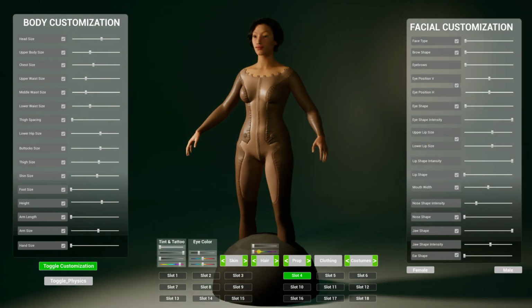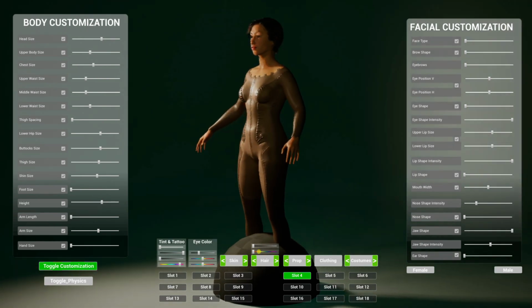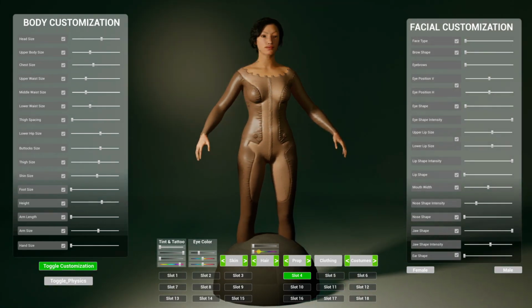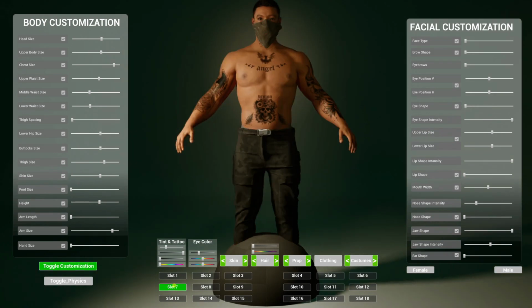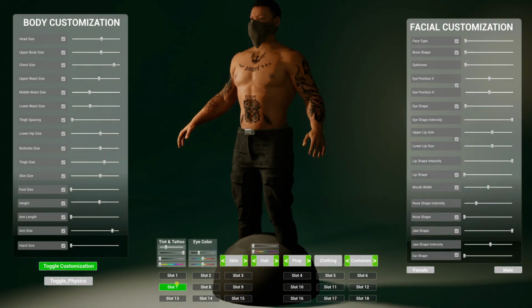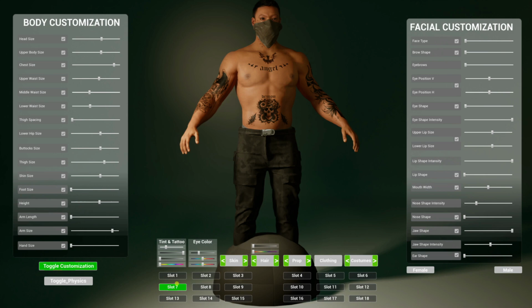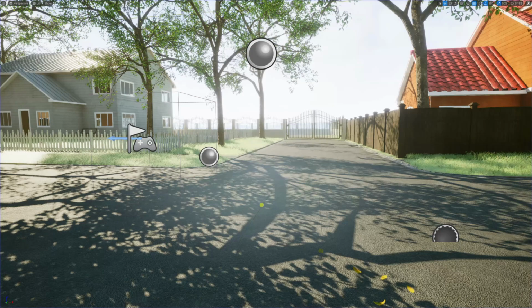Okay, and all our customization slots are also working. Okay, so basically that's how we can quickly set up a new game button that leads us to a character creation screen. Okay, so let's exit this.